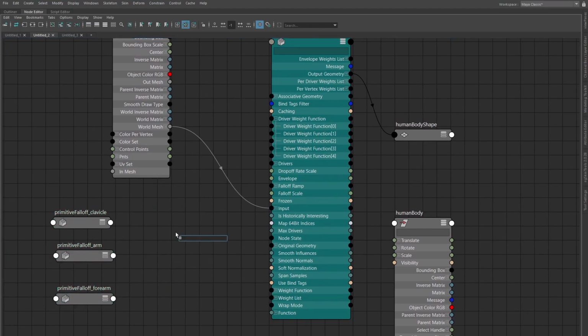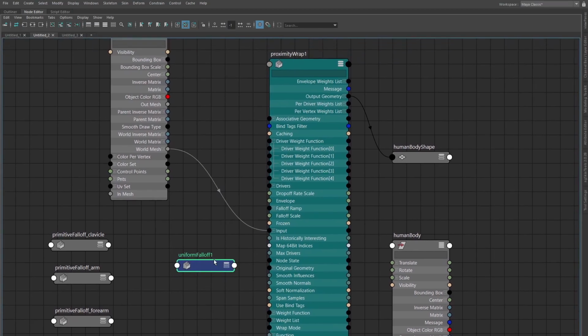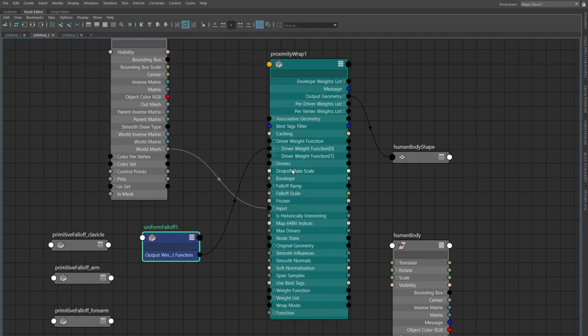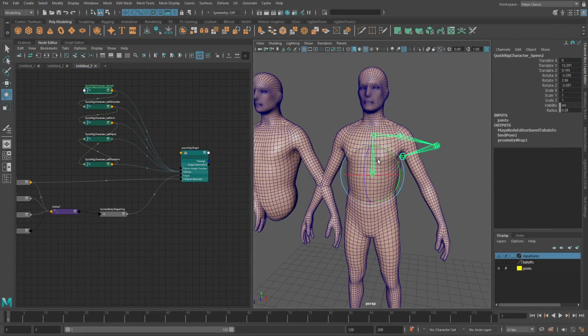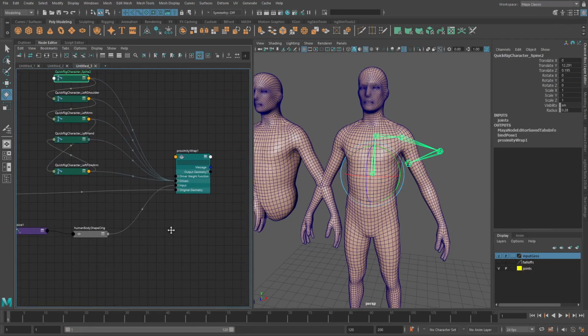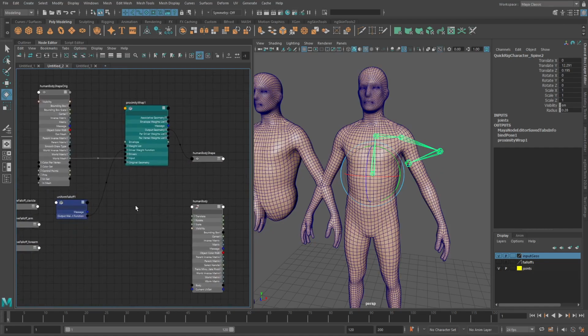What I want to do for the first one is a uniform falloff. I just want to have the first one cover everything.